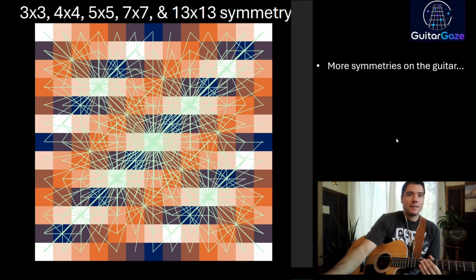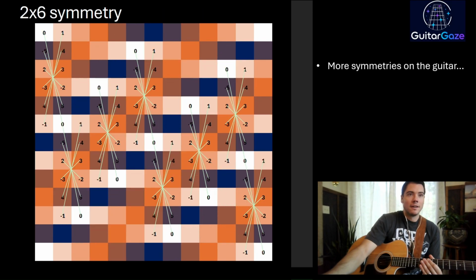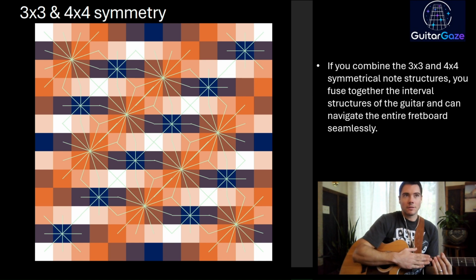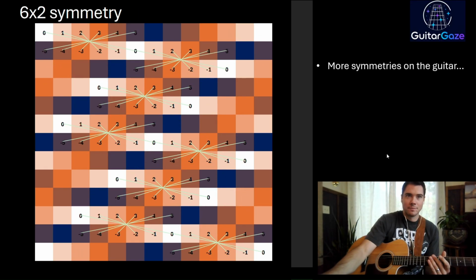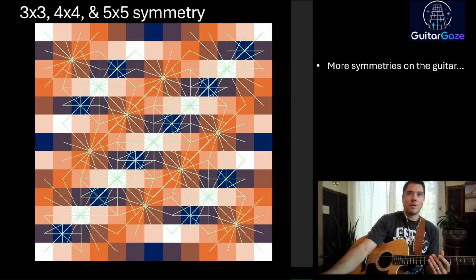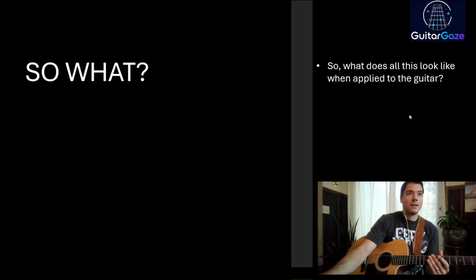But the point is, if we go back to this structure, fusing the 3 by 3 and 4 by 4 symmetries using isomorphic tuning on the guitar and positive and negative interval class notation, that is going to set you up for fast tracking scale memorization by an order of magnitude. And that is the end goal here, as I mentioned in the last lesson, to expedite the learning process for myself and for you.